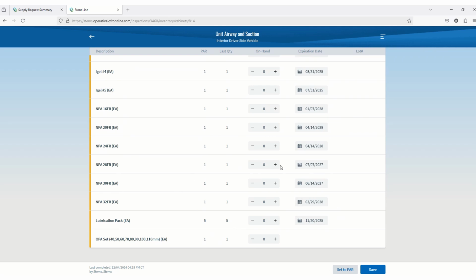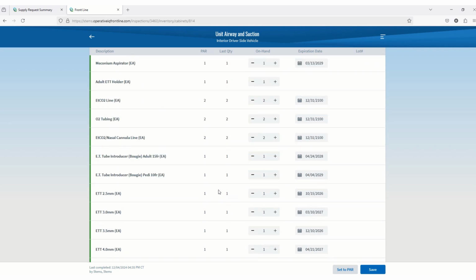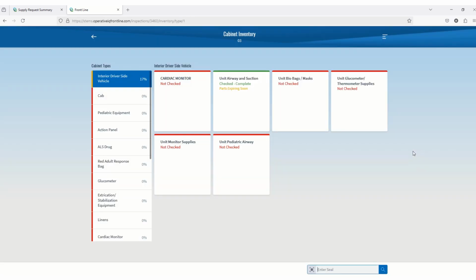Same as before, you can click them, you can add one individually as you go down and check your thing, or you can set to par. Now that means you are responsible for what is on here and what you say is there. So use that diligently when you're doing it. Hit save. That's going to save that up. Comes back here, says there's something expiring soon but not all the way out. Green means you've completed it.